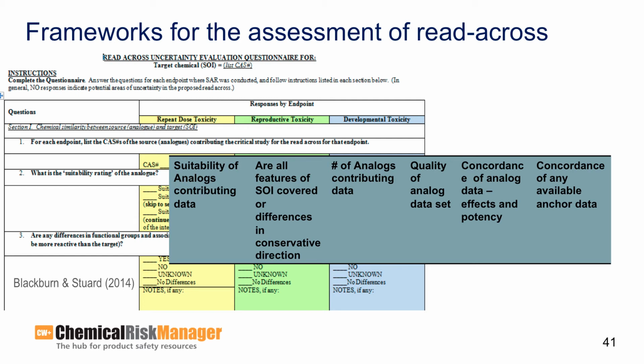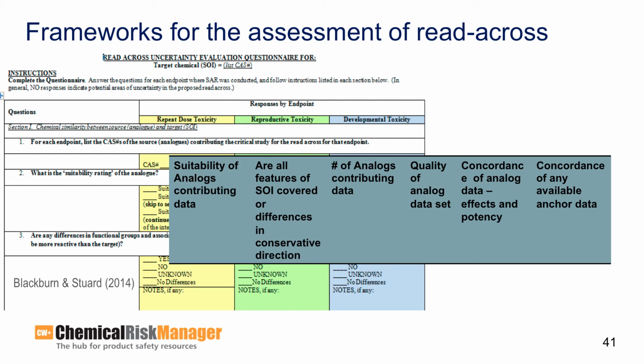A next part is then looking at the quality and the consistency of the data for those source analogs. And part 3 starts to address the question of, okay, now I think I'm confident with my analogs and I think they're reasonable ones to use. Now I've looked at the data and I'm happy that that's the best data that I can pull together for those analogs. How does that data square up? And am I seeing some consistency and agreement for those analogs relative to the target chemical for which we're trying to make a prediction? So the assessment is those 3 parts, and it provides you with a logical workflow to go through each of those elements in this questionnaire type evaluation form.